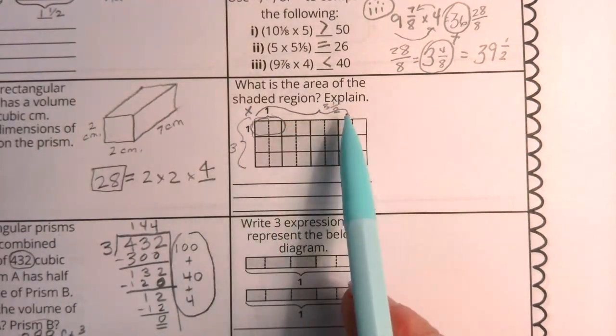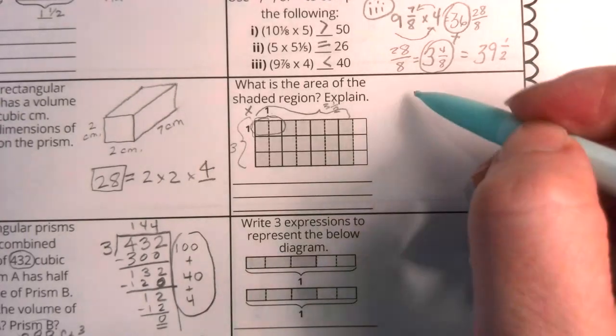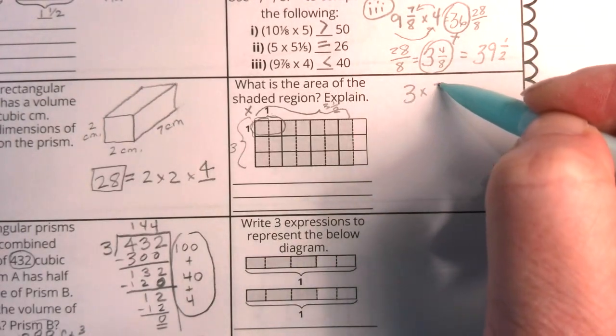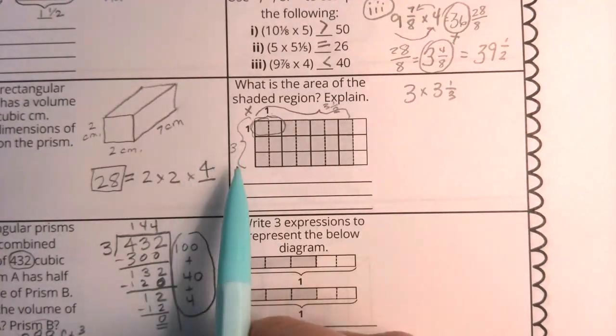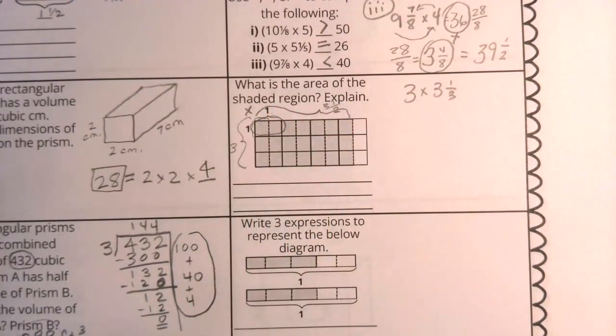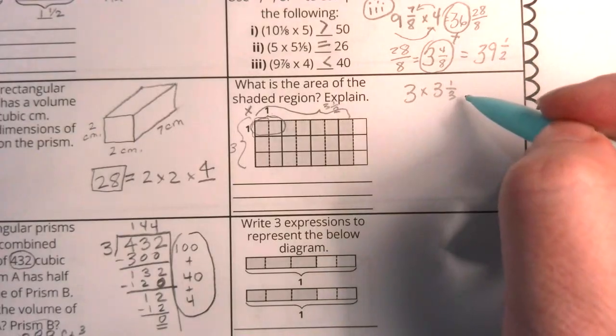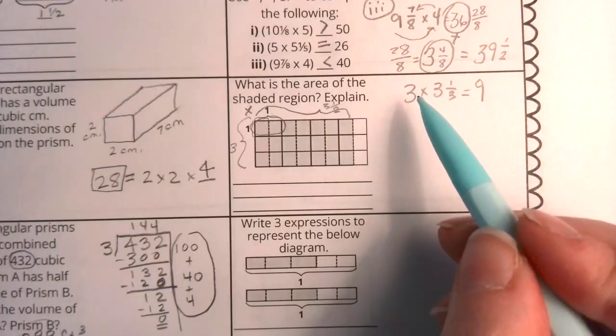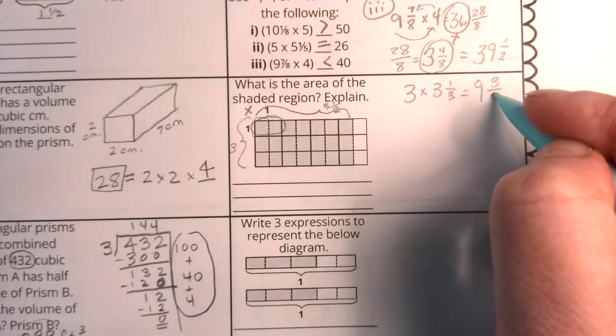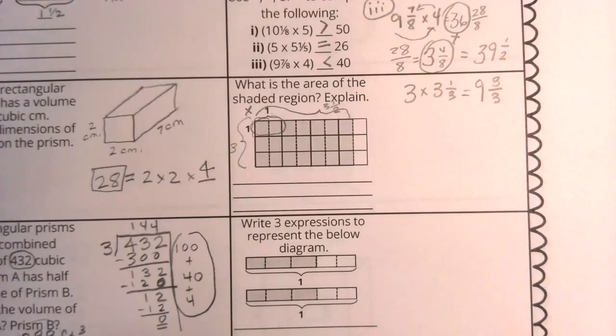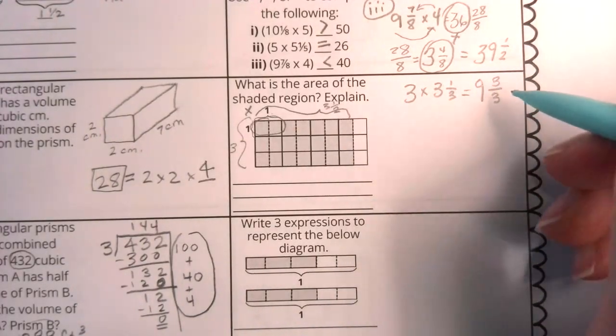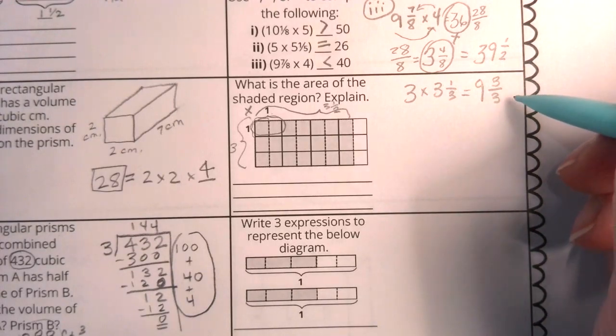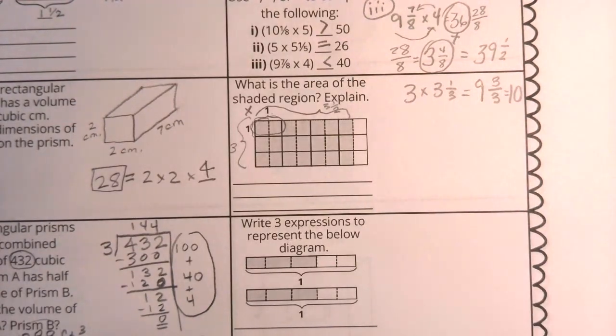We can sit here and figure out that this entire length equals three wholes. And we can see that this one is one, two, three and a half. We could say, okay, well, this entire length is three and a half. And we can multiply those together three times three and a half and get to our answer that way. Let me record that so you can see that. We had three in our rows. We have three and a half in our columns. So we can multiply that together. If we do that, we have three times three equals nine. And then we'll have this three times one numerator, three times one equals three. And then our denominator stays three. So if we do that, we are going to see that we have nine and one more. So we're going to have six. That will work. Absolutely. That will work.